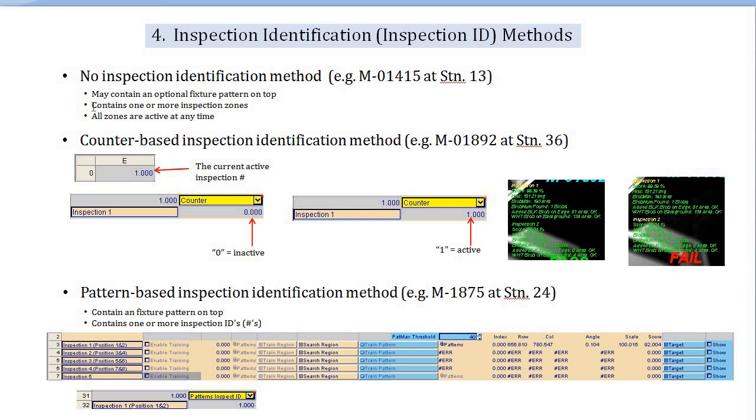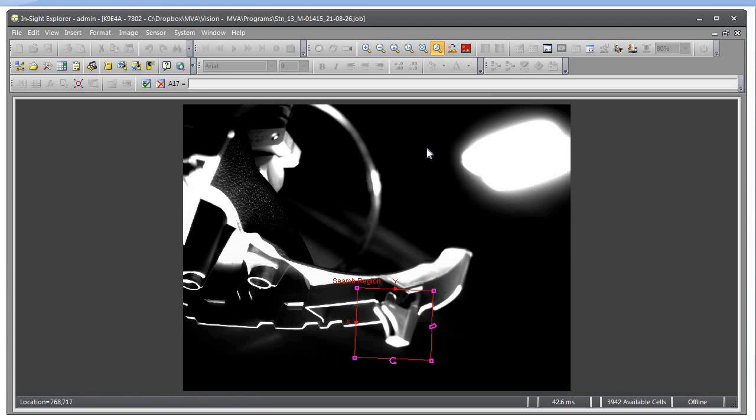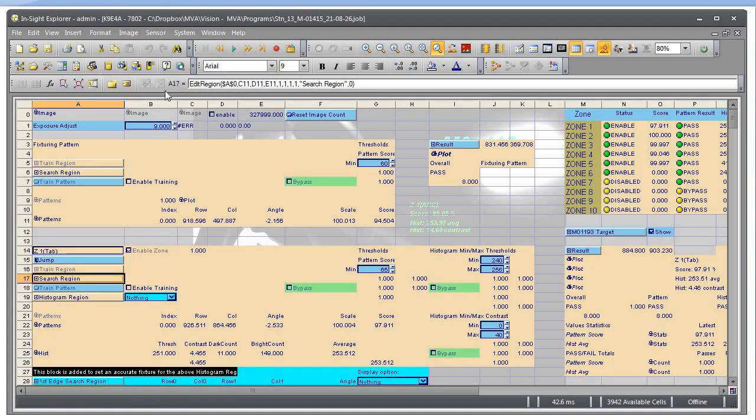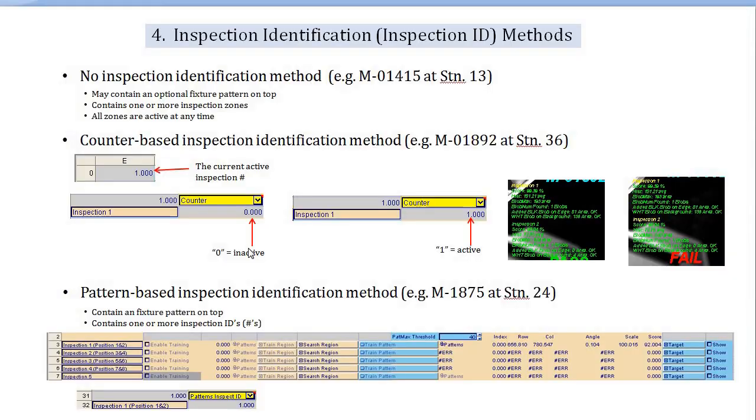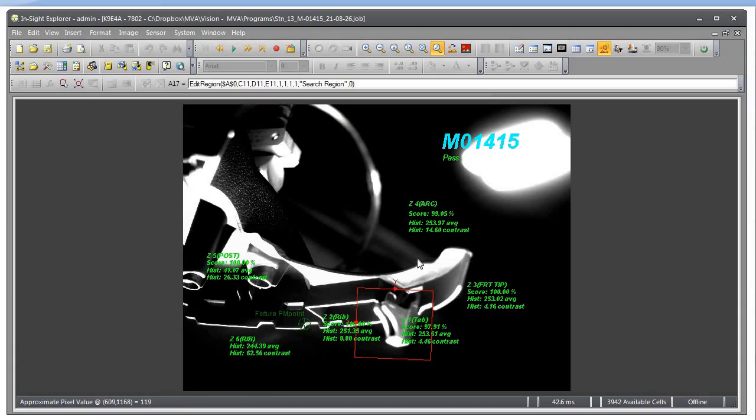And then we have to have one or more inspection zones. Okay, so in this case we have like 6 inspection zones, right? And all the zones, they are active at all times.